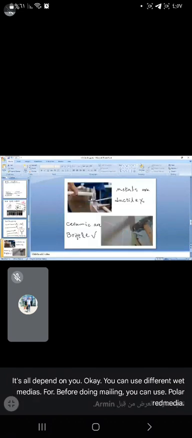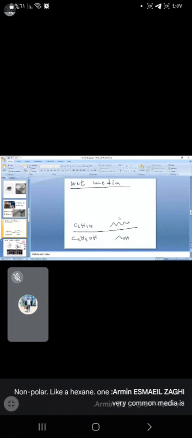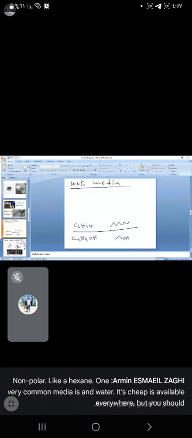You can use different wet media for doing milling. You can use polar wet media, or you can use non-polar ones like hexane. One very common medium is water. It's cheap, it's available everywhere, but you should be careful about using water because it is not suitable for milling many materials.